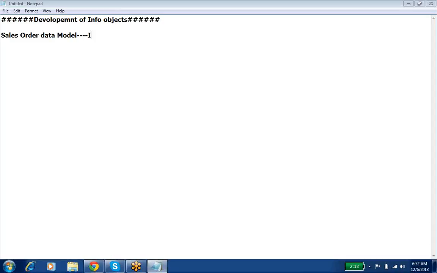The data model is based on extended star schema, where in the center we have fact table surrounded by dimension table. SID connects to master data tables.